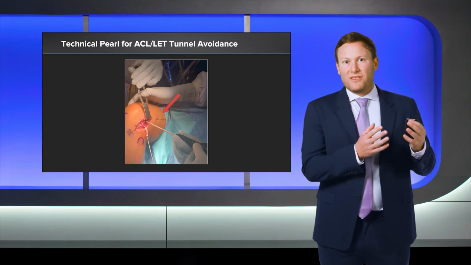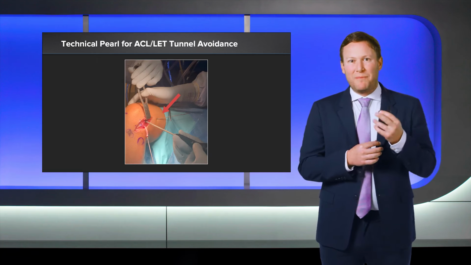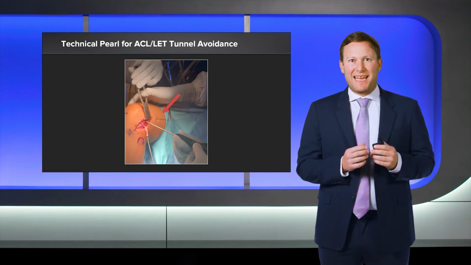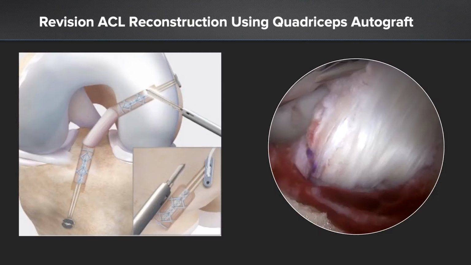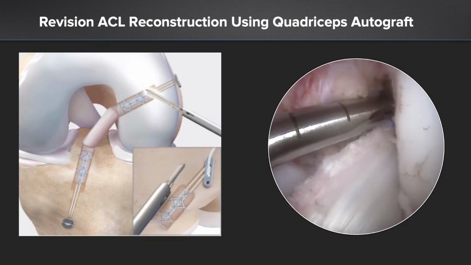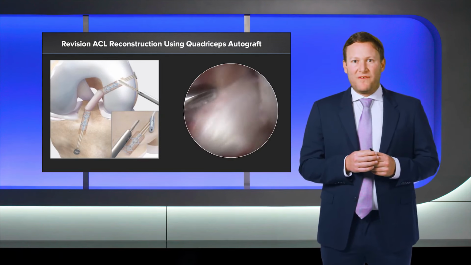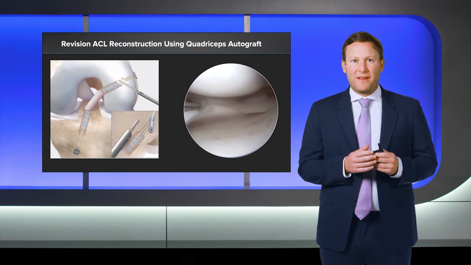You can certainly also look with the camera arthroscopically through the medial portal into that femoral tunnel to ensure there's avoidance of that fiber tack at this step. And then otherwise, we do the IT band tenodesis as shown here. This is the final revision quadriceps autograft with physiologic tension without graft or notch impingement throughout the range of motion arc.